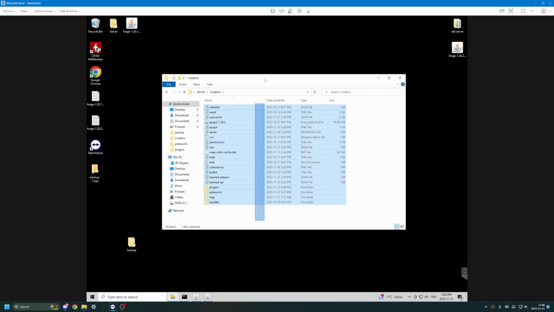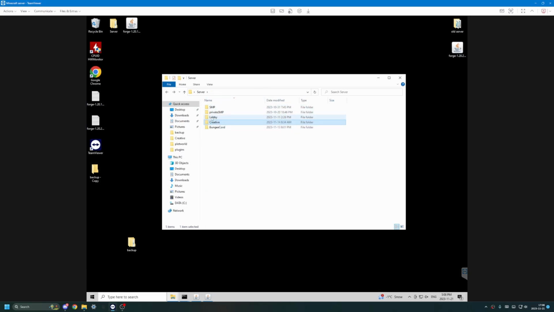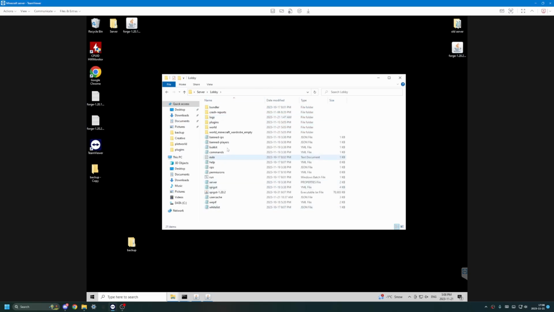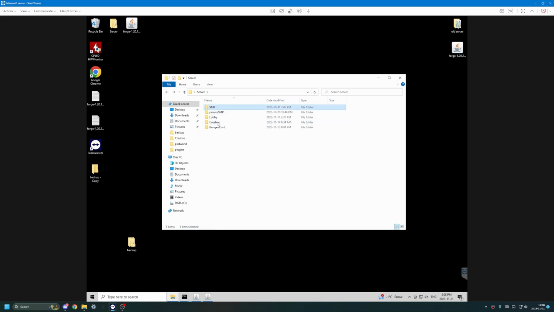Alright, so I think that's mostly it for the creative one. All of these are very similar. I think the lobby is a bit different; it has the DeluxeHub plugin, which allows me to make a hub. I haven't really made the hub in the lobby yet, but it's mostly the same thing as these ones. They're all just Minecraft servers, and you can configure them all differently as you want.